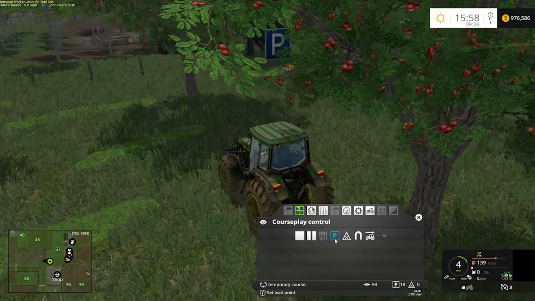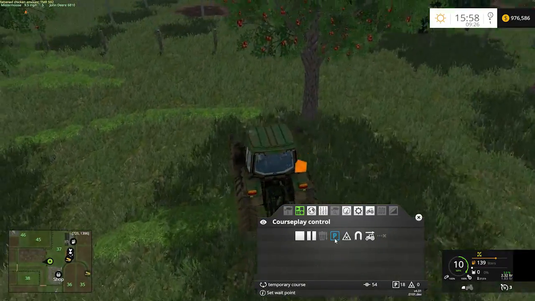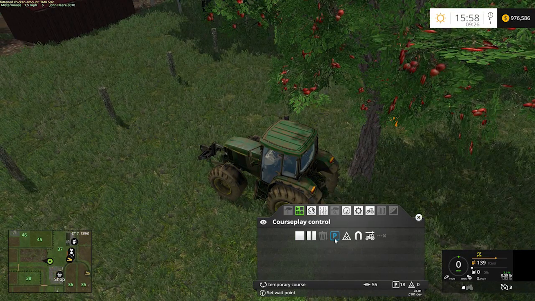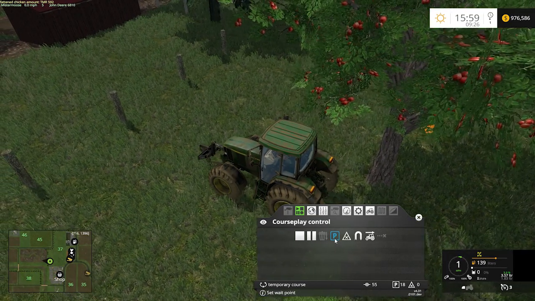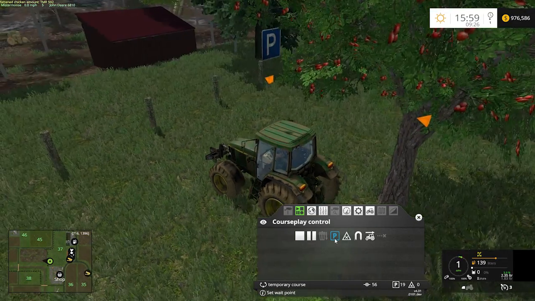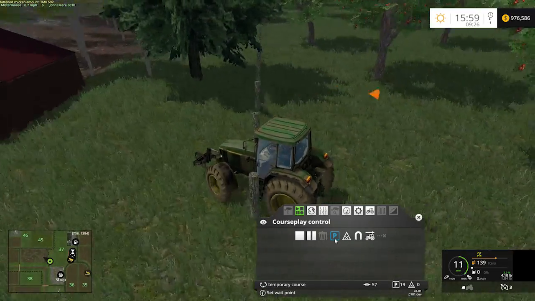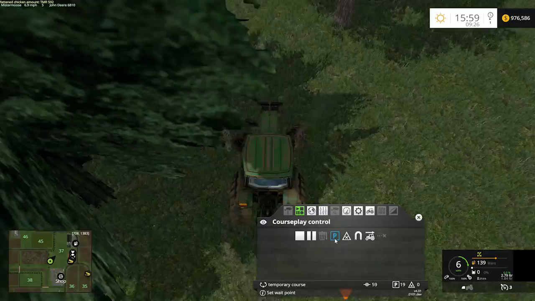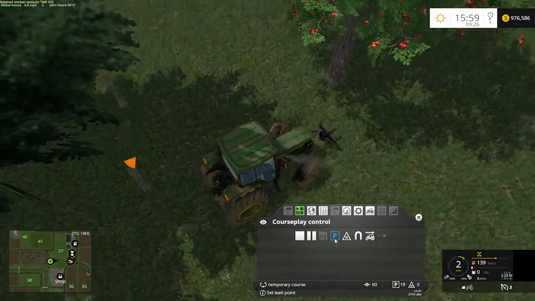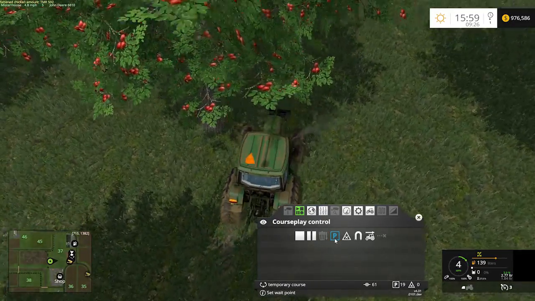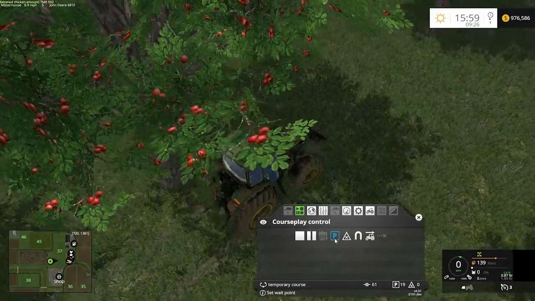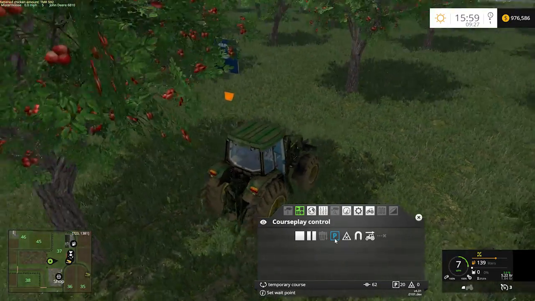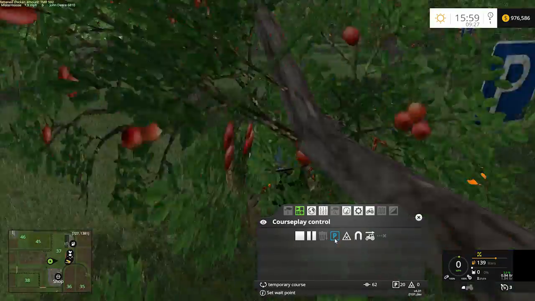But 12 seconds is the bare minimum I can get away with for a fully loaded tree loading into the trailer, and that would be from the load as it's approaching the tree, stopping for 12 seconds, and then still unloading the tree as it pulls away. So really, 12 seconds is your bare minimum. You probably want to give yourself about 14 seconds on it.